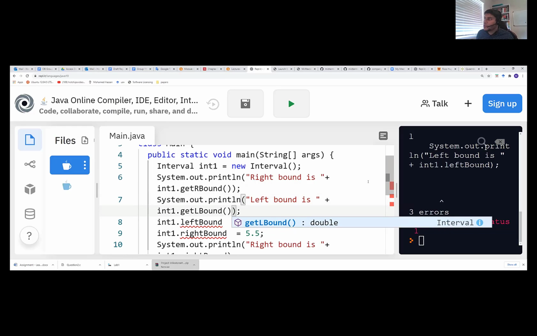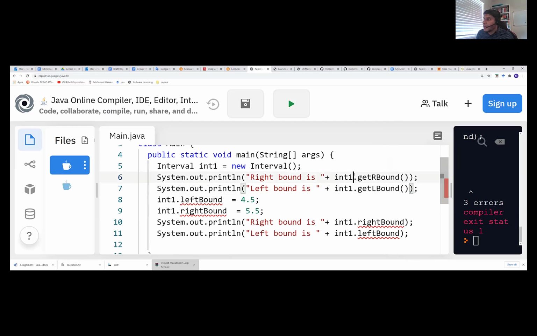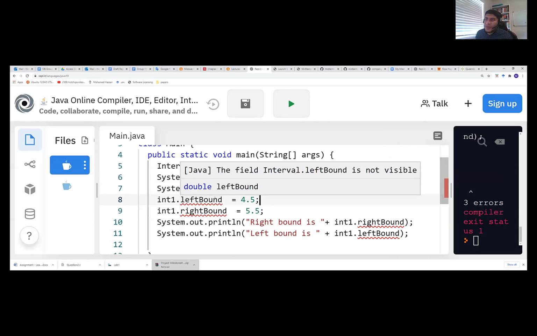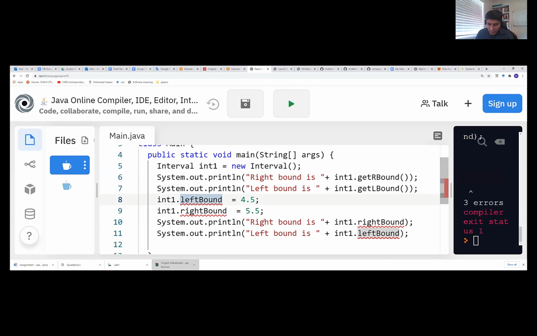So what I have done in these two lines is to say I have a way to access the left bound and the right bound, but indirectly. And now we will discuss why this is meaningful and different from accessing them directly. And it remains to set them indirectly. And then this is setBounds, if I remember the name correctly that I wrote. And then I would be providing the values that I want to set, 4.5 and 5.5. And now I have already set these.